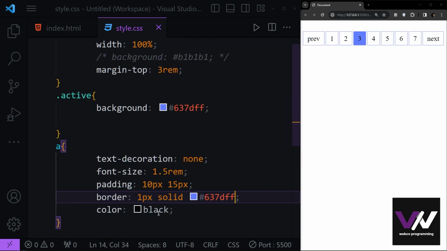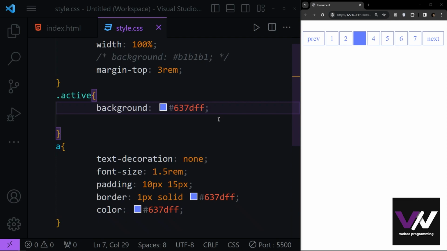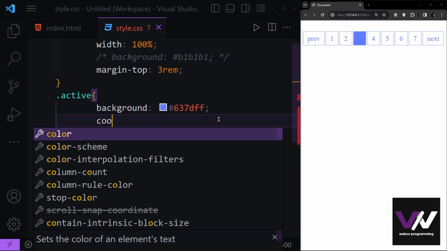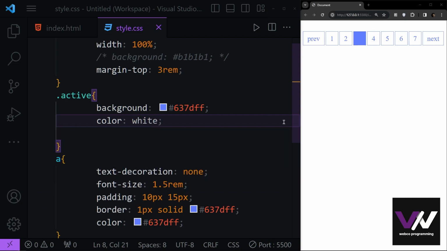And we can have the same color for our color of the text too. Now you see this is how it's gonna show, but pay attention that here we need to change the color, and let's make these white here. Okay, now you see this is the default one, and these are the other pages that we can go with.